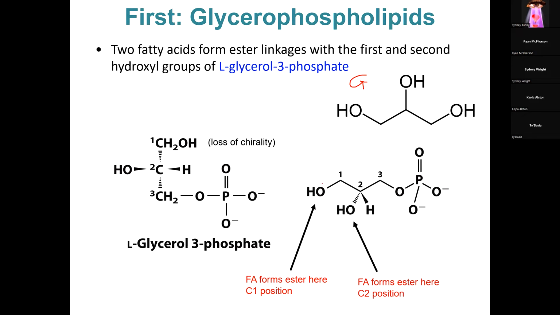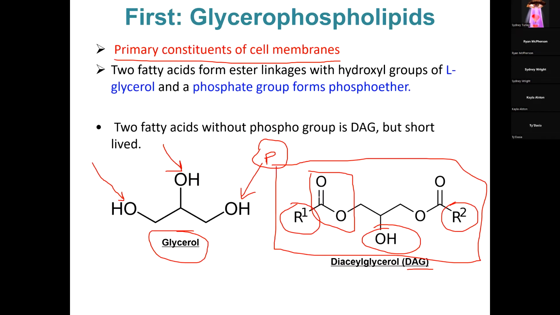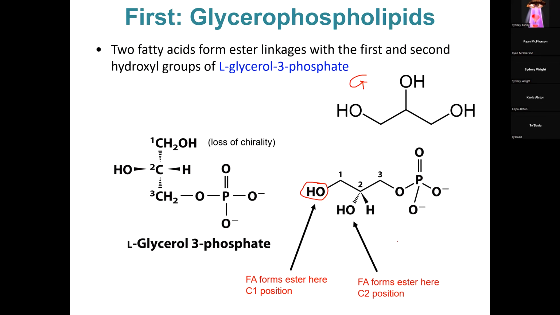and here the fatty acid attaches. Look at it from the other direction now. So here I'm looking at it with the 2 fatty acids attached, and a phosphate attaches to the third alcohol. Or another way of looking at it from the other way around, you have the two alcohols where the fatty acid attaches, and then you have the phosphate group attached to the third alcohol group.